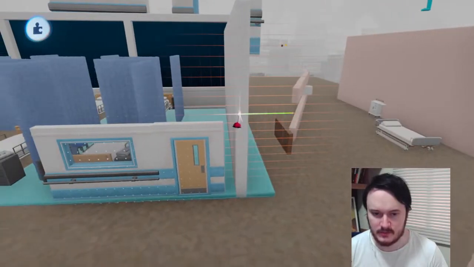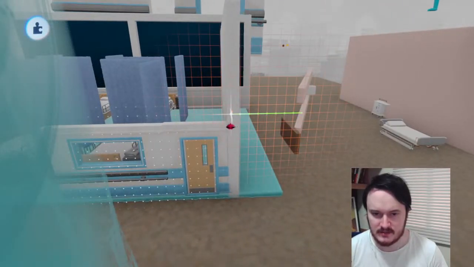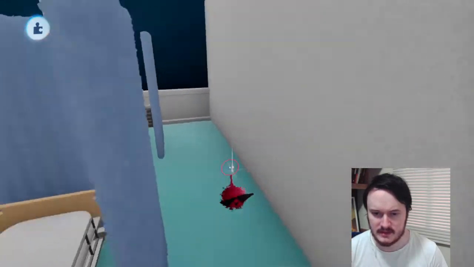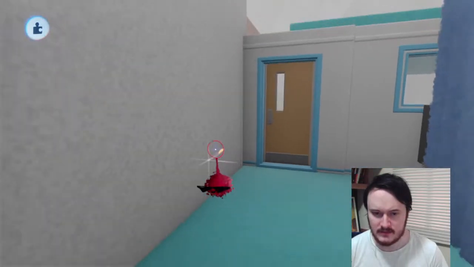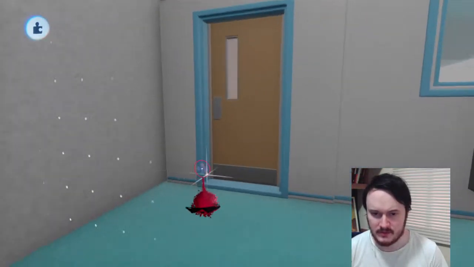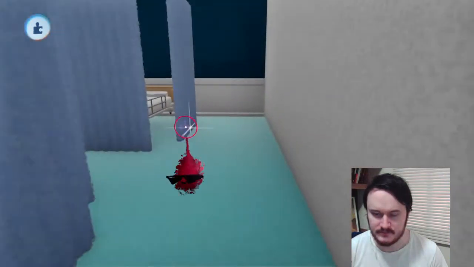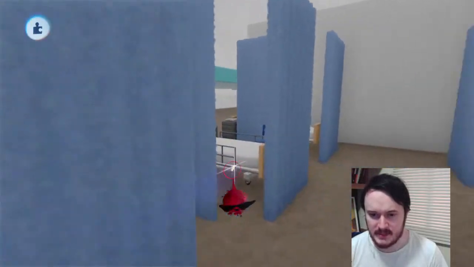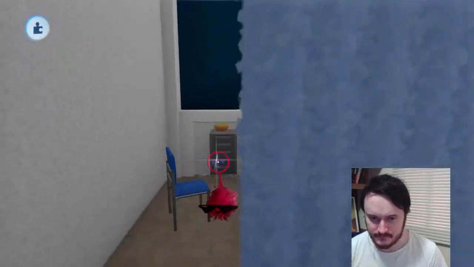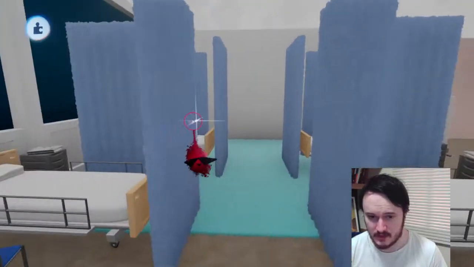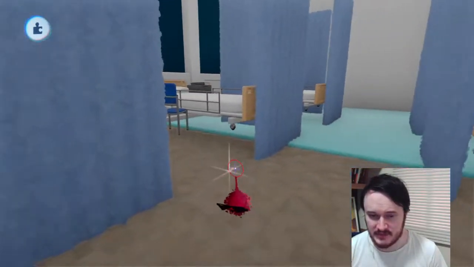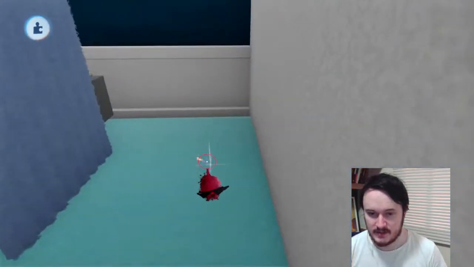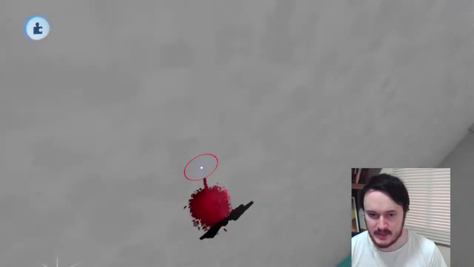So I'll bring this over, we'll just experiment, we'll see if roughly that works like that. I might even make that out a wee bit. There you go. So you come in like this. It's a wee bit of space here. Go down here. So I'll remove some of these. Some of these will be open, so you can actually go in and explore. Some of them are blocked, but you can maybe see like a zombie's arm or leg poking out from the edge. So I think I'll do that as well.